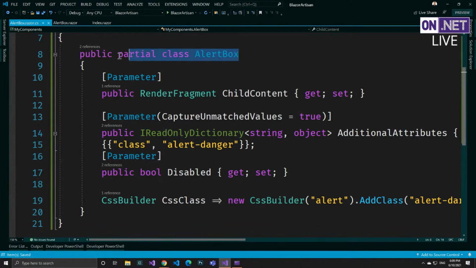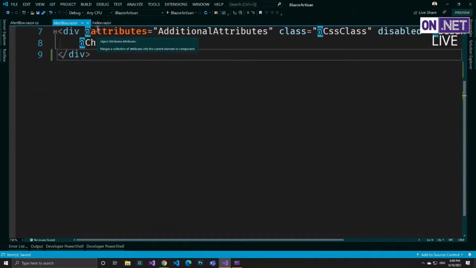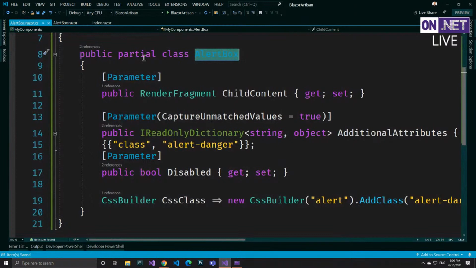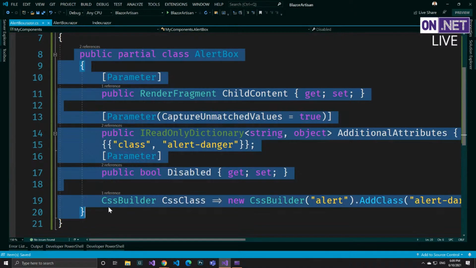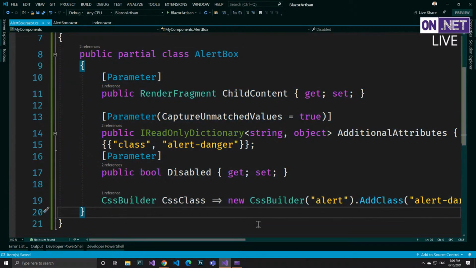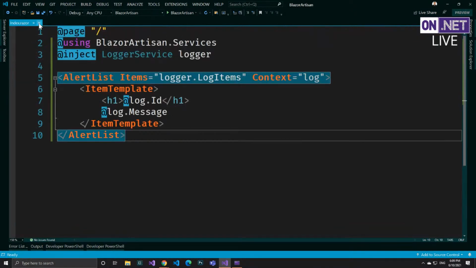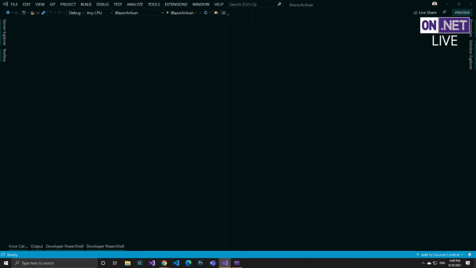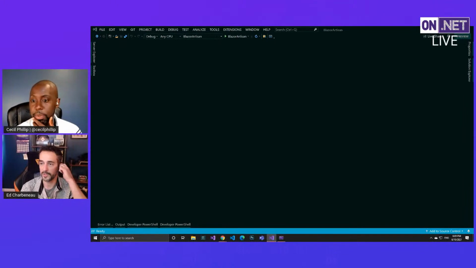So that's how you do the code behind: you say public partial class with the name of your component. Essentially the Razor file that you create gets compiled into a class, so this is just appending some more behavior to that class. It's using a partial here to add that capability. So now we have that code behind, and it was done in one little click of our mouse in preview only. That's amazing. That was one of the reasons I wanted to show preview today.